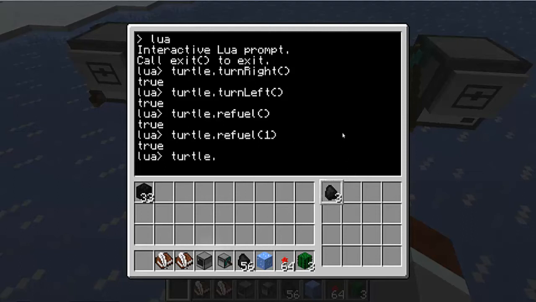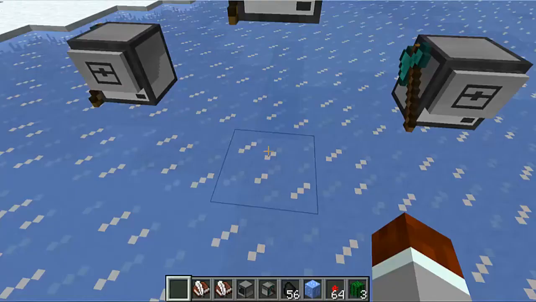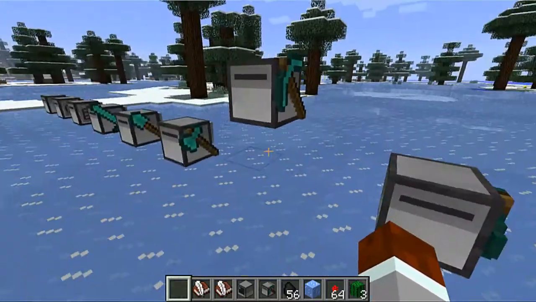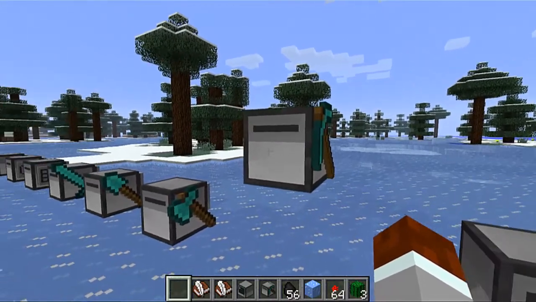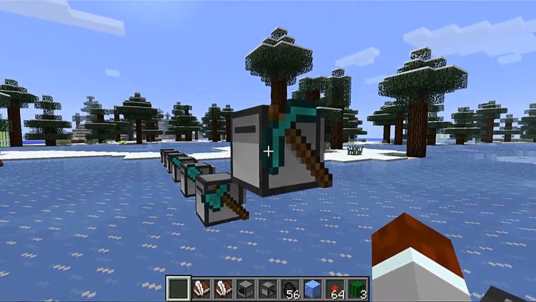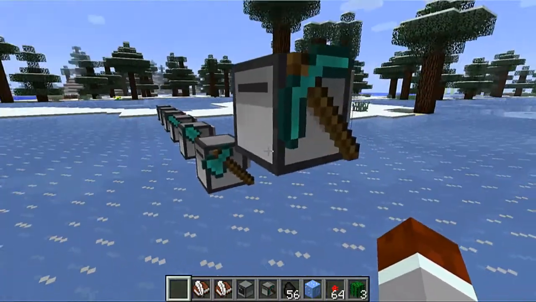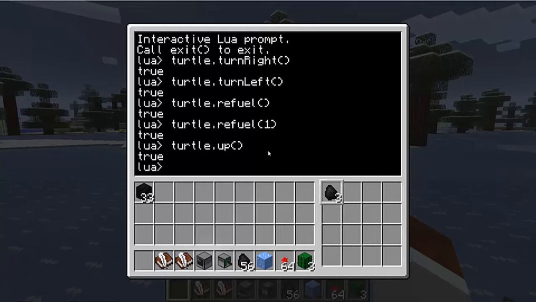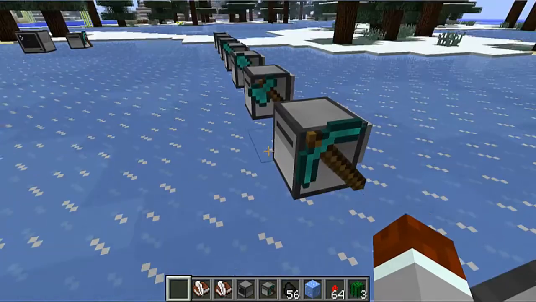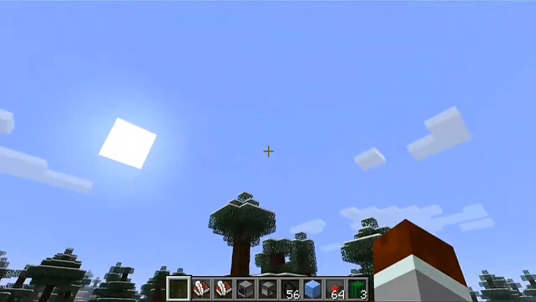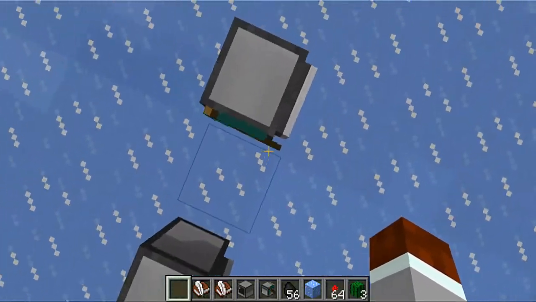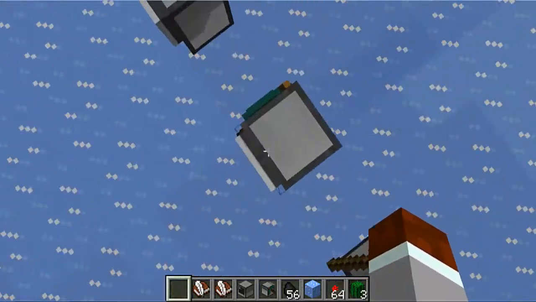Now, turtle.up. Again, most of you should know about this, because I've already technically shown this. Well, I've shown turtle.down in my other videos, but I've actually never shown turtle.up. But I feel like, once again, for those that actually need to see it to believe it, I'm showing it for them. Down. Now, by the way, just so we're clear, the only reason I typed down, not because I wanted to show it, is because I wanted the turtle to move down. I want to jump on his head. Anyway.